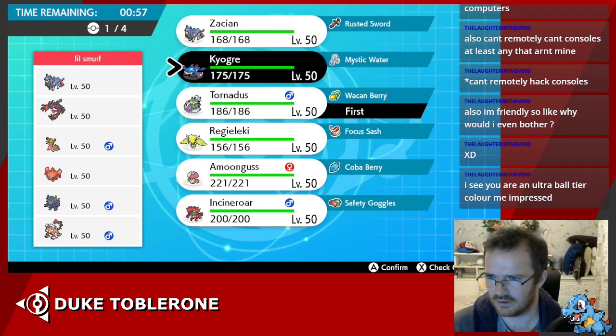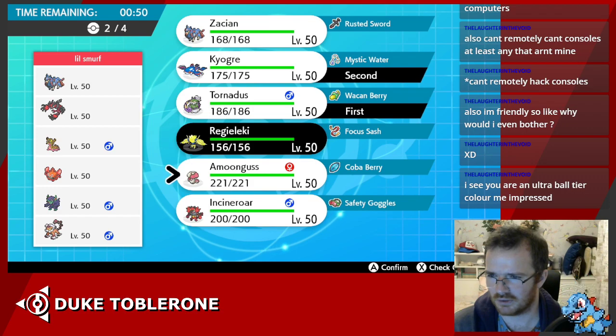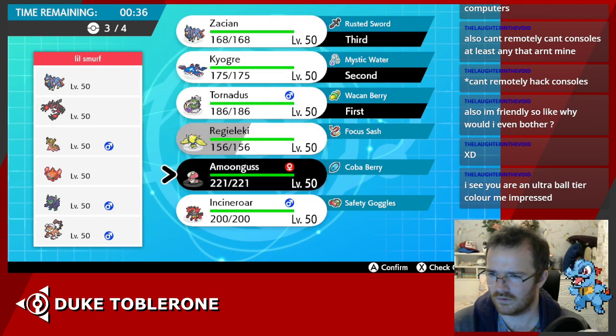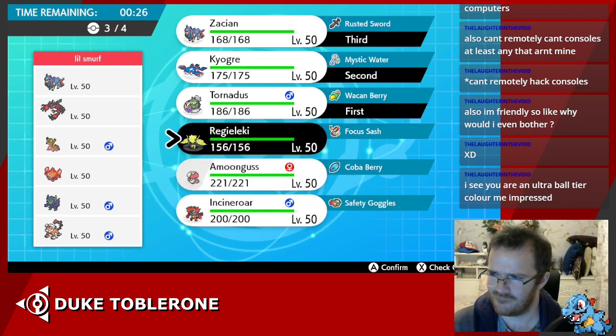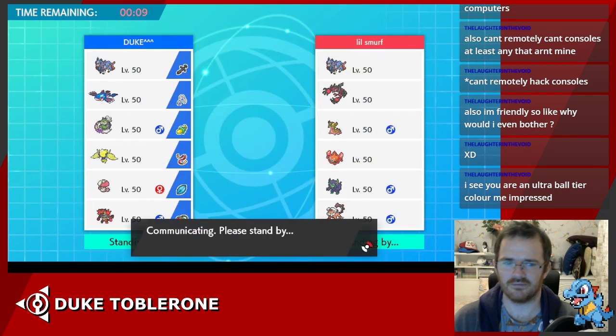And yeah, I think don't worry too much about the Gastrodon is what I went with last time. Do I want Amoonguss here? I feel like I want Zacian. Alright, Amoonguss, Zacian, or... no, Amoonguss, Regieleki, or Incineroar. Feel like going with Incineroar, perhaps. Go with that.